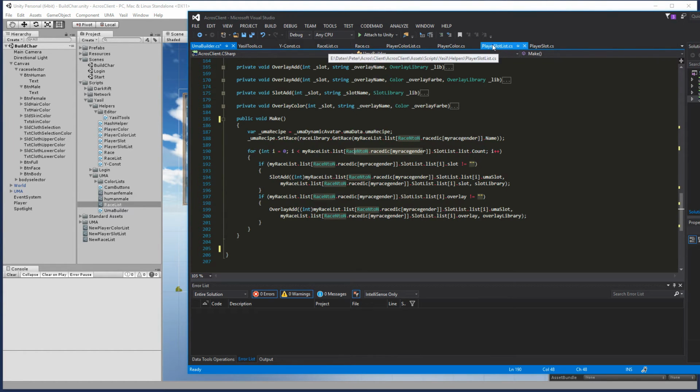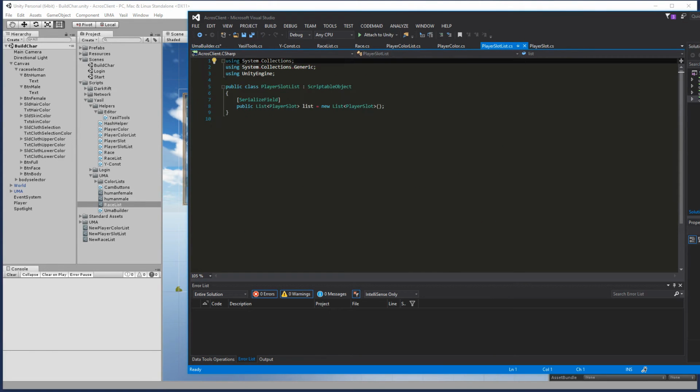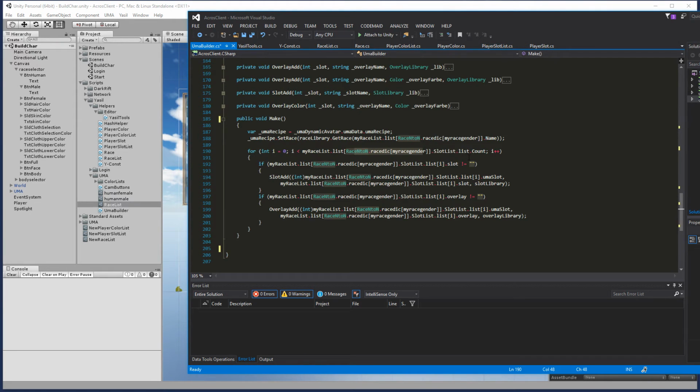Let's go here again, player slot list, it's the list here, and we count how great the list is. So and after that we go in and add a 1 to the i.